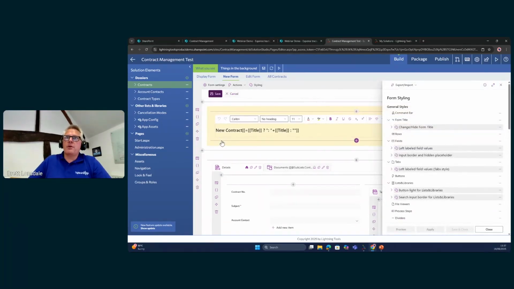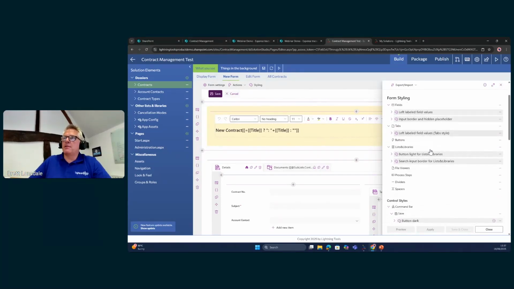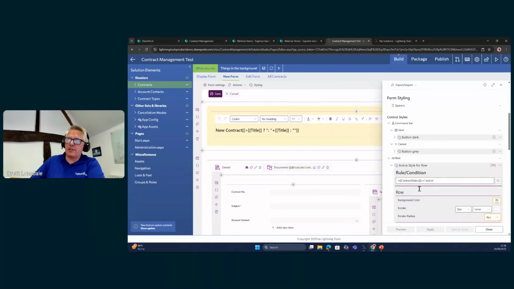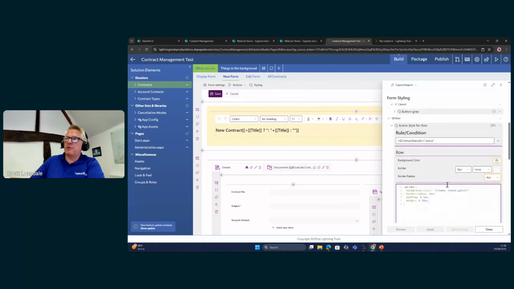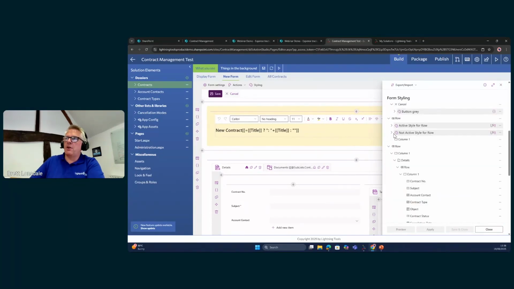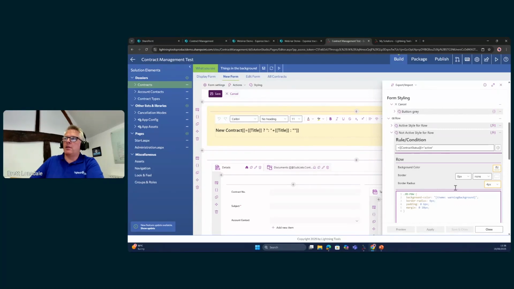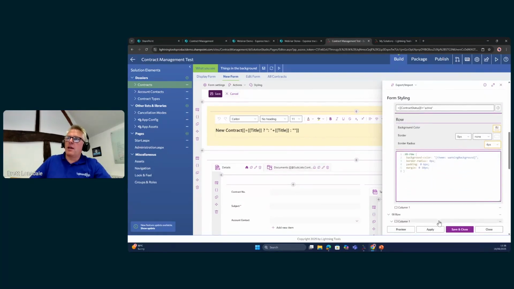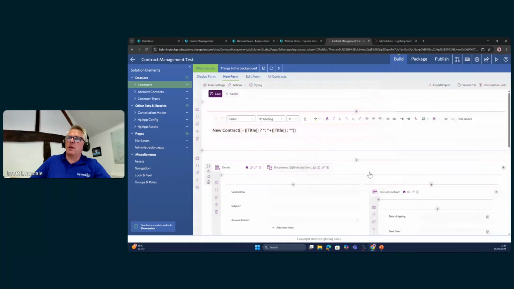So notice this section here where it's applying that banner. That banner may actually be a different color in certain circumstances. So if we scroll down to that row, so here's the row here, the first row on the form. As we expand that, you can see if the contract is active, it's going to be a specific color, and if it's not active, it's going to be again the color that you're currently seeing there. So you can go through and configure each of those colors and those conditions based on whether you want to see that styling or not. So that's just being applied retrospectively.